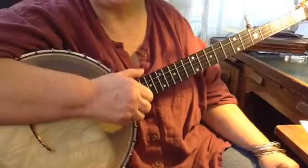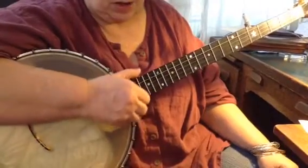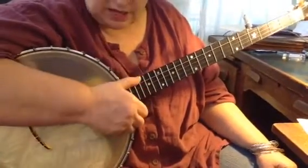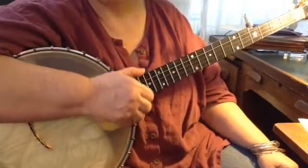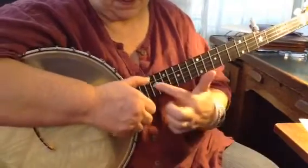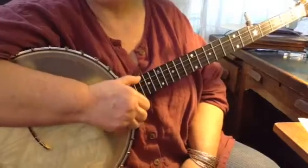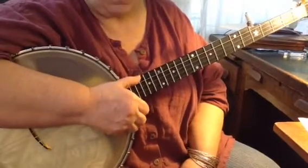The only thing is, instead of a brush, I'm just hitting down on the first string. First, first, fifth. Finger, finger, thumb. Finger, finger, thumb. Finger, finger, thumb.